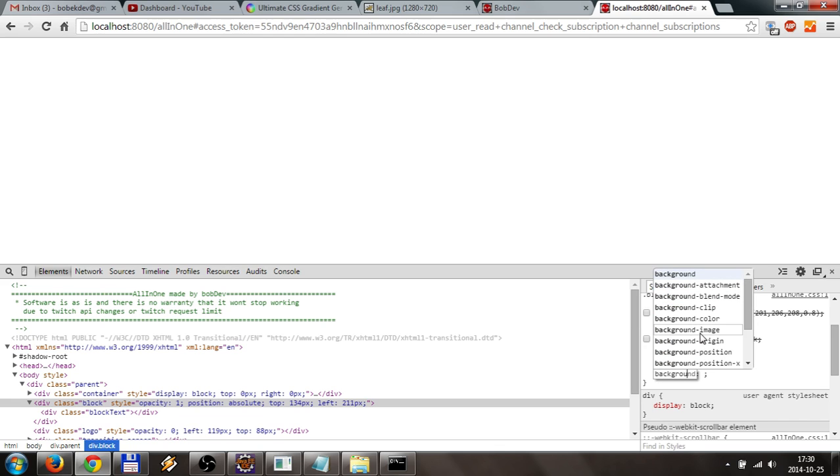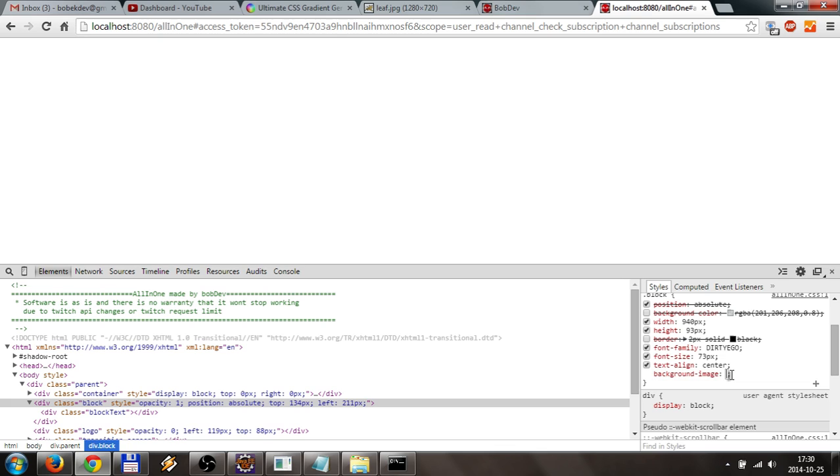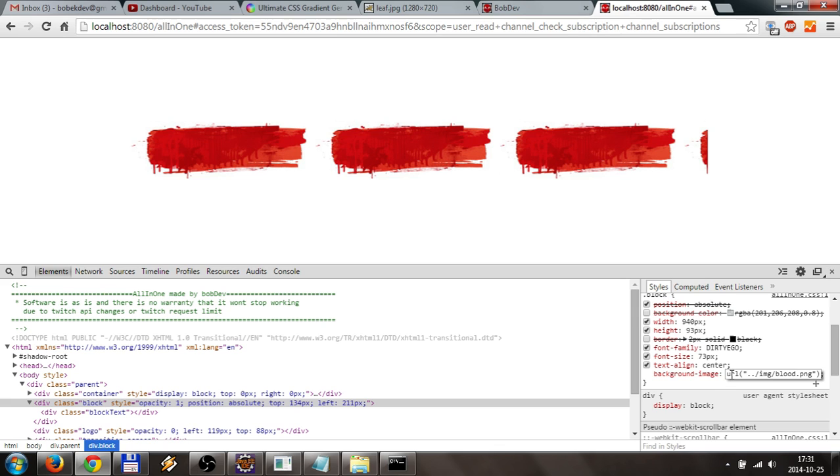And as you can see, it tells me what command starts with the letter I typed. So you can use background image. Right, and let's try. Like that. Okay, and it works great.